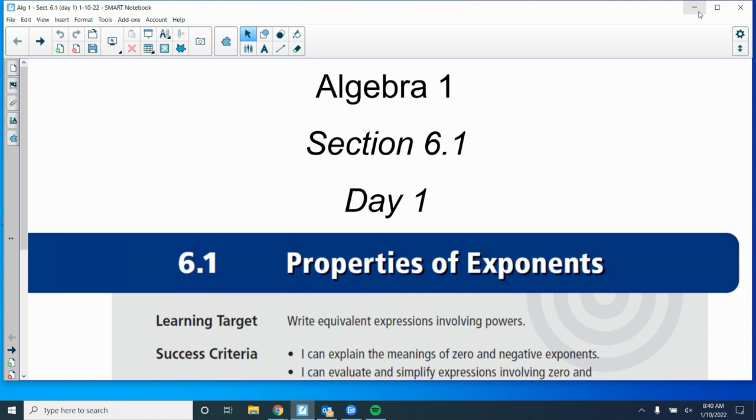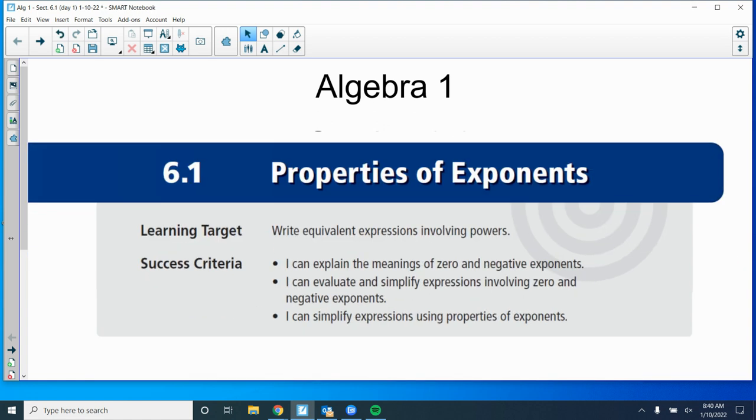All right, now here's what we're going over here today. You want to be able to explain the meaning of zero and negative exponents. I just said 4 to the 0 equals 1, and 4 to the negative second equals 1/16. So hopefully you'll be able to tell me what those equal by the end of the period. Also, you're going to have some expressions with zero and negative exponents, how to handle those, and then we're just going to go over some general exponent rules.